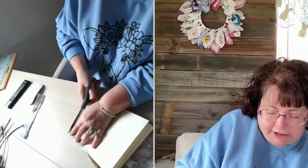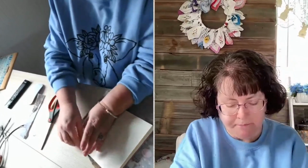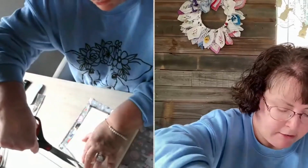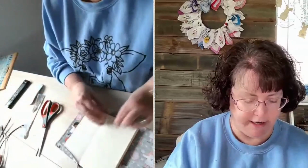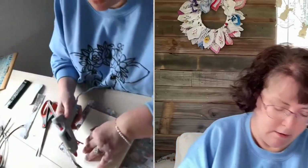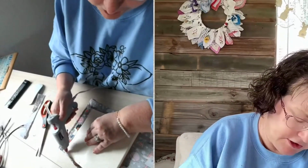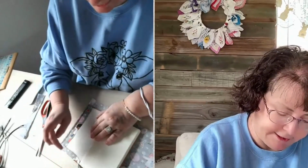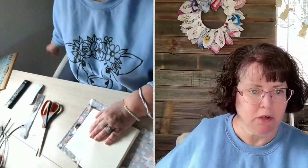And you're going to snip off the edge. That's the reason why I said don't cut all the way, because you don't know exactly how the edge is going to look. But just snip off the edge and come back and go right here in the middle and make a slit as well. And go ahead and glue that piece on as well. So you're going to come back with the hot glue and put a little bit on, and then lay it down. And that's all you're doing, you're hot gluing the fabric onto the journal.